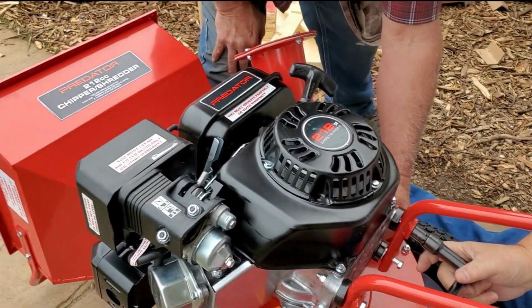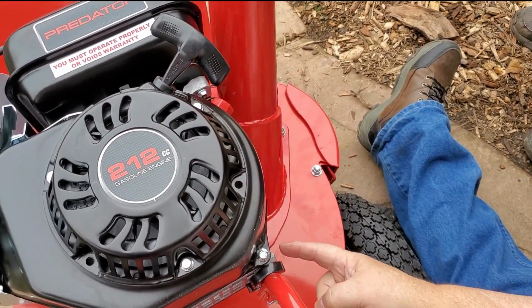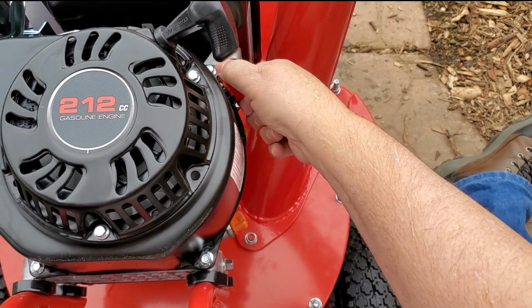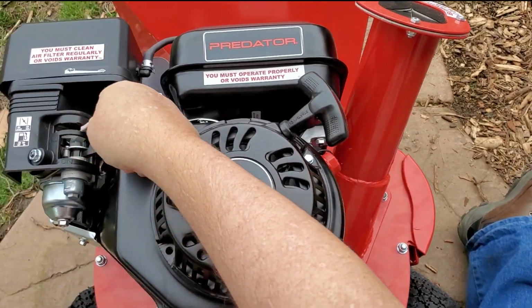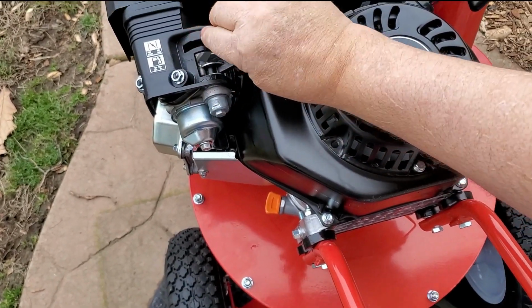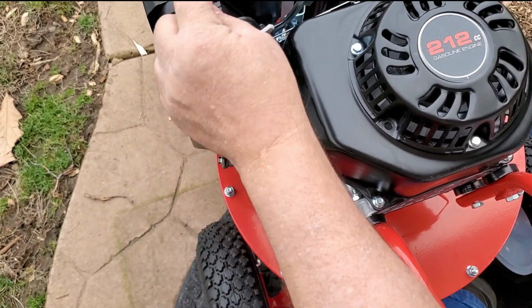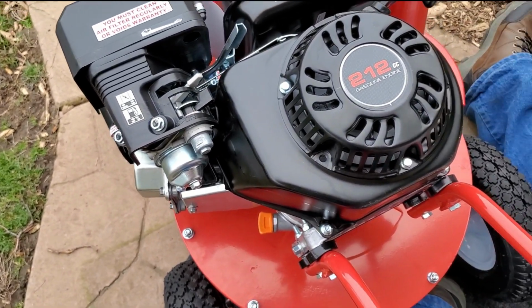Here they come. When I do that, they come running. My mini bike. This is where you take the oil out. Right here, this little thing. Can you see it? That little thing. That's to take the oil out. That's to put the oil in. This is to turn it on and off. This is to start it. This is the choke. This is your fuel. Your choke, fuel, and your throttle. Vroom, vroom. This is your carburetor. This is your air cleaner. This is your muffler. This is your foot stand.